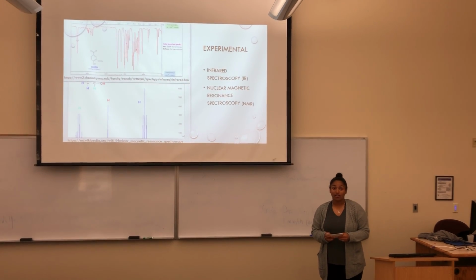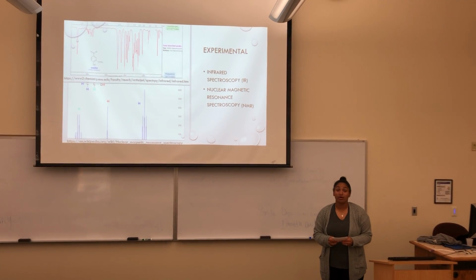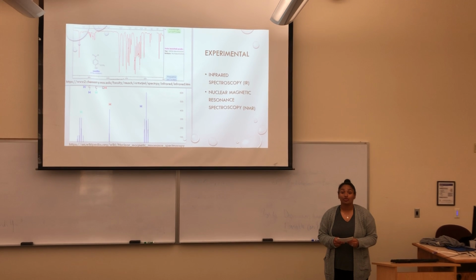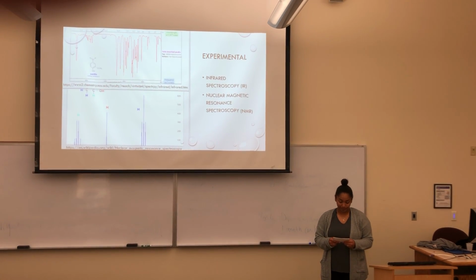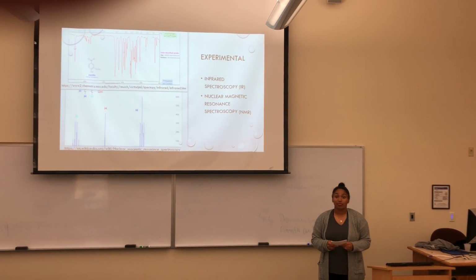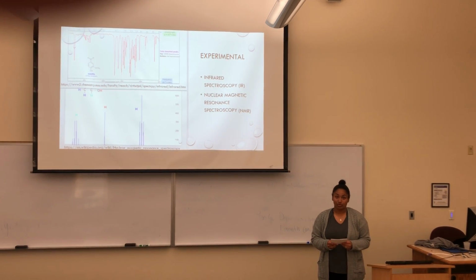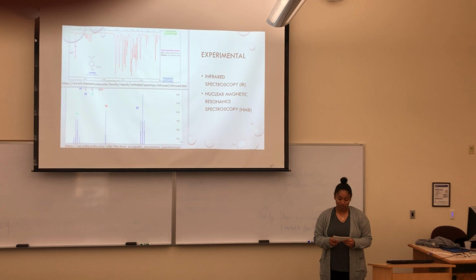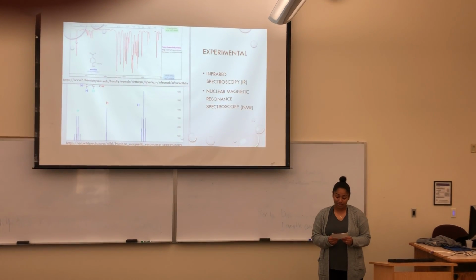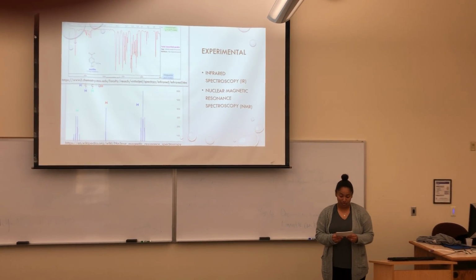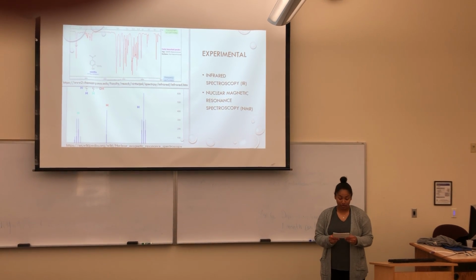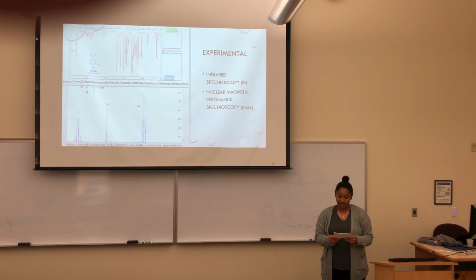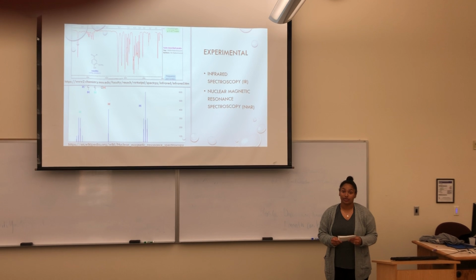For IR, an IR spectrophotometer was used by placing a small drop of the water sample onto two salt plates and inserting it into the machine. The IR spectra was then printed out visually. The IR spectra was used to determine the functional groups that correlated with what range of absorbance. Each functional group has its own range. According to Master Organic Chemistry, a functional group is a specific grouping of atoms within molecules that have their own characteristic properties.